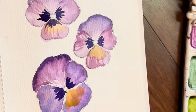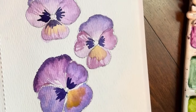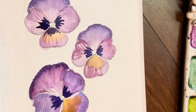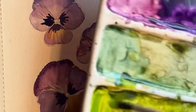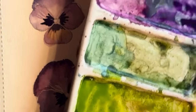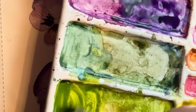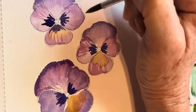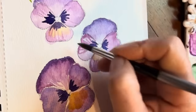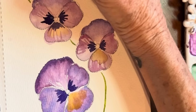Let's go ahead and paint a few of our stems. I took a picture of some pansies. This is one of those times when I really don't like the little raggedy pansy leaves, so I'm going to kind of do a version of my own. I can play with the sap green and olive green. Let's go in and create a stem coming out here, following there just like that, so we've got this beautiful S shape. Now we'll start painting in some of those leaves — point, press, and you can add in those raggedy edges.